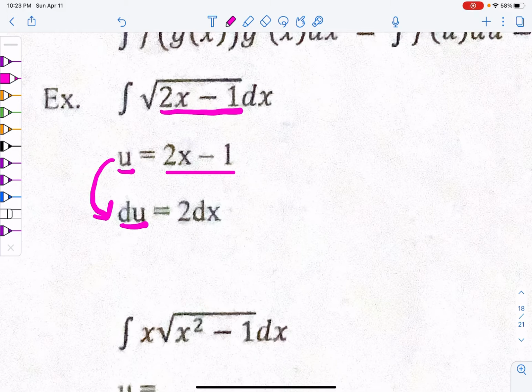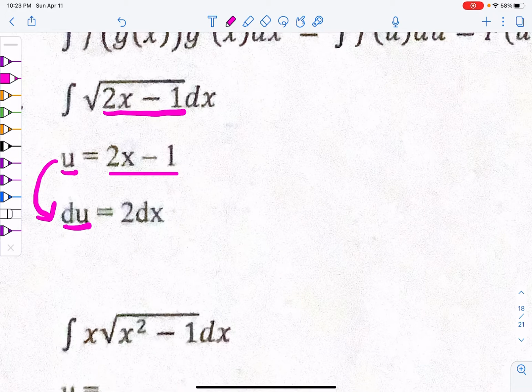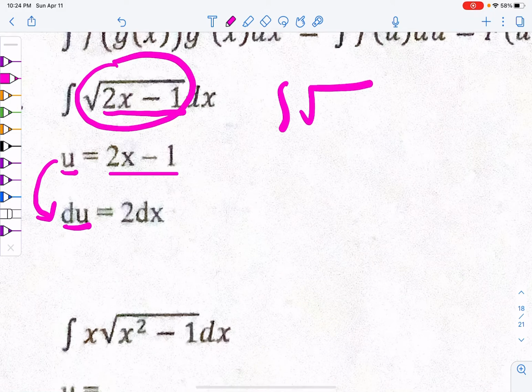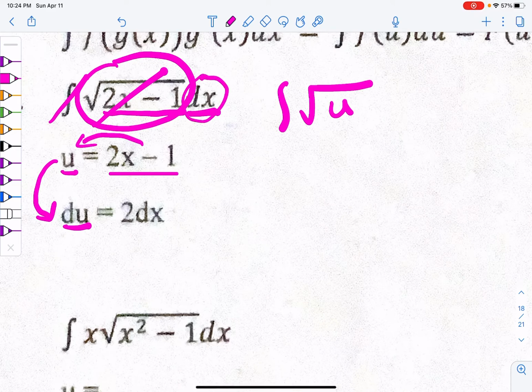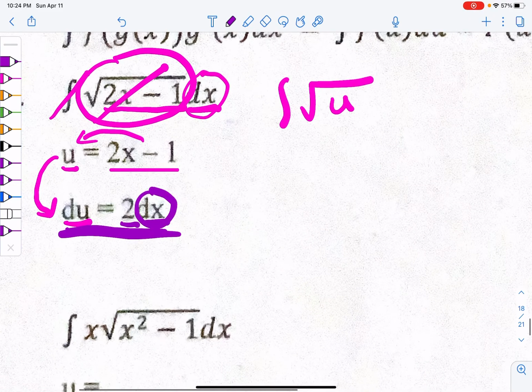Okay, all right, so if we start simplifying some things here, I've got my integral symbol. I want to get rid of this square root, and so I have the square root of 2x minus 1, but we're naming 2x minus 1 u, so I switch it to u, and then dx is the only other thing that I needed simplified. I've rewritten my integral, I've rewritten my square root of that thing, and I need to figure out what dx switches to. In this bottom line right here, I have that du is equal to 2 dx, but I want just dx by itself. I want to get rid of this 2.